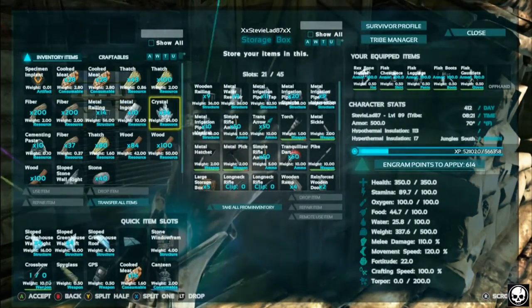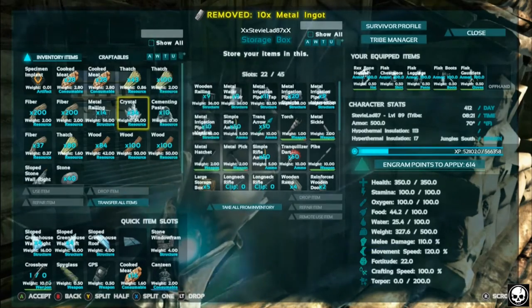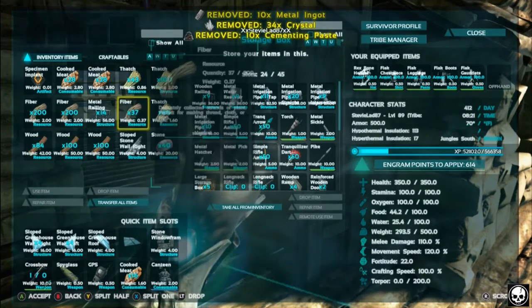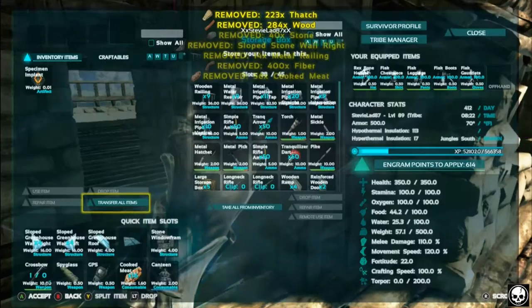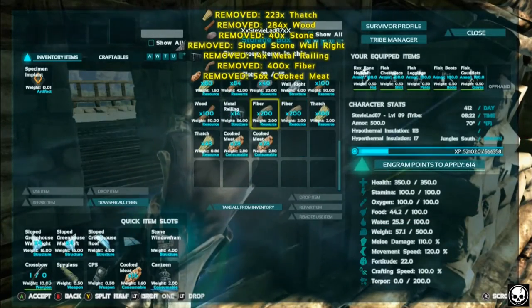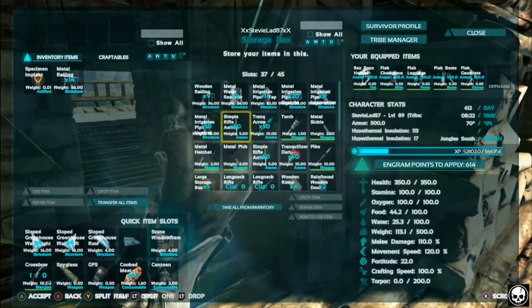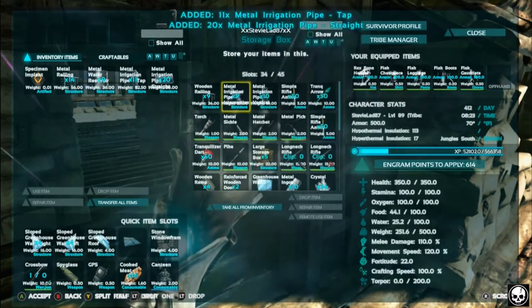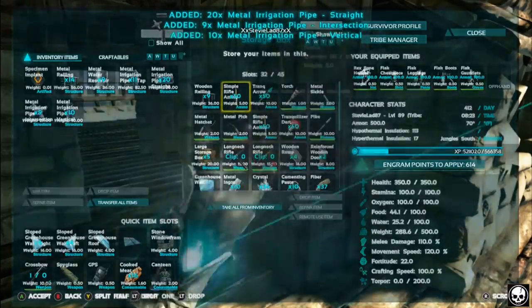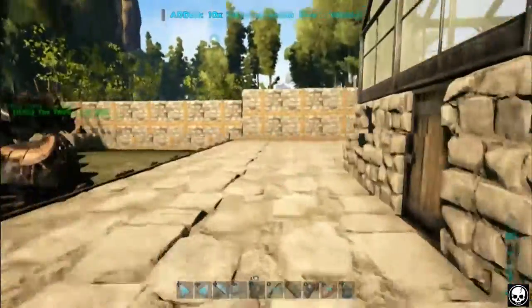So let's go ahead and chuck all of this away. Don't need all of this now. Yeah, maybe I'll just transfer all items, so that'll be easier. Right, there we go. Right, let's get these railings out. The reservoirs. Let's just get all the irrigation pipes out. Hopefully we can carry them all. Yeah, no problem at all. Look at that, no problem at all.